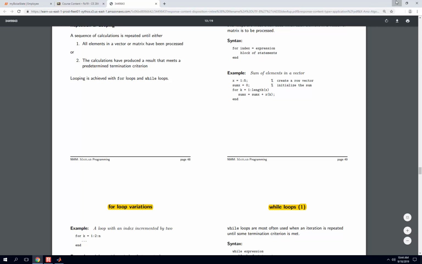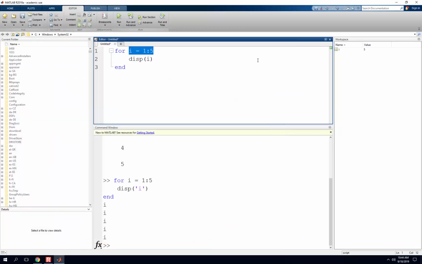And then we can use for loops to calculate the summation of all the elements within a vector. You might ask, we can use the function sum. Why do we want to do that? And you're right. It's just for the purpose of understanding how for loops work.